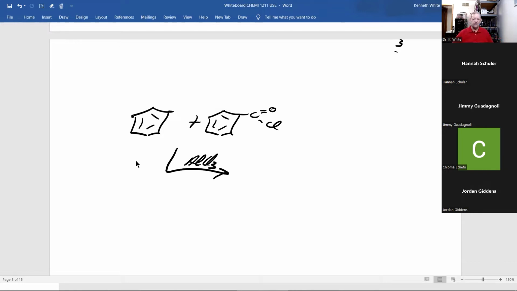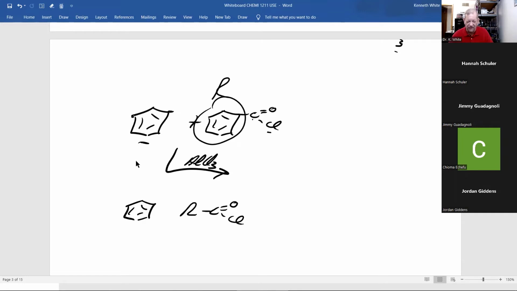And I'm going to do this one. What do we have here? A benzene ring. And what do we have here? A benzene ring, but a benzene ring won't react with another benzene ring under these conditions. Yes, there are cases, but we're not going to cover it in this class. But I also have a carbonyl with a chlorine on it. I have an acid chloride. Just so happens, this is my R group.